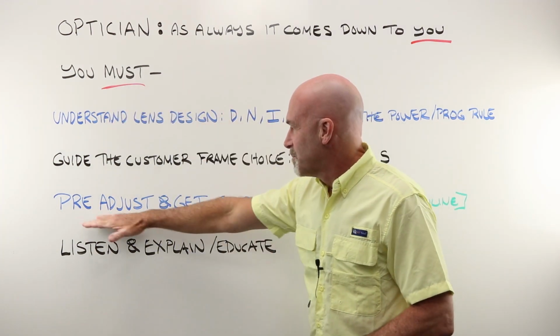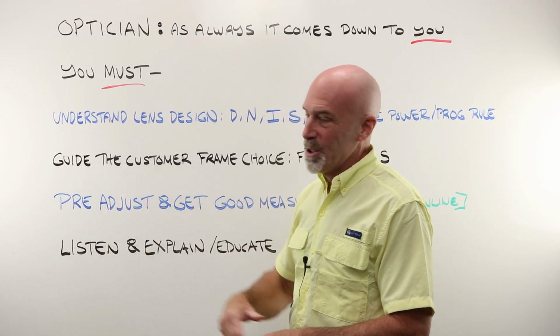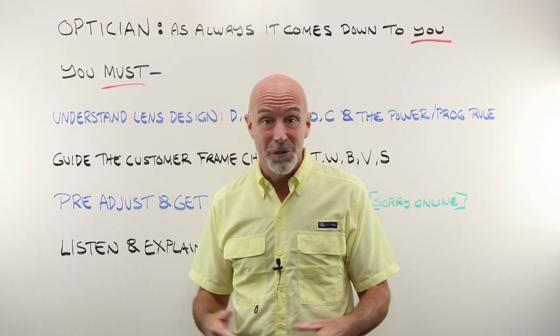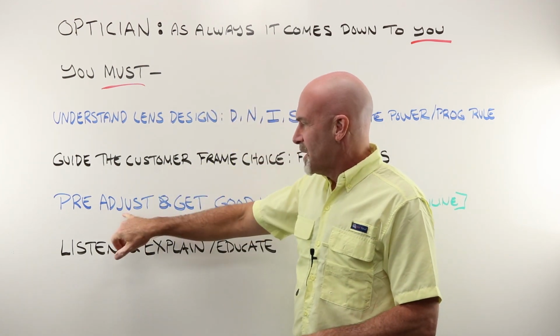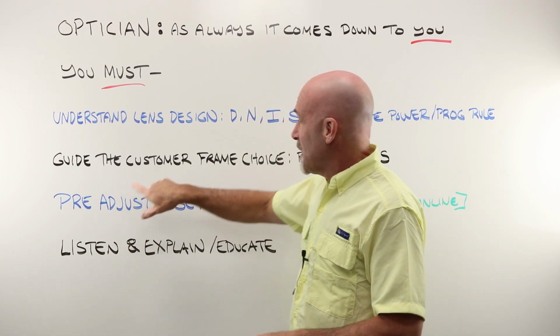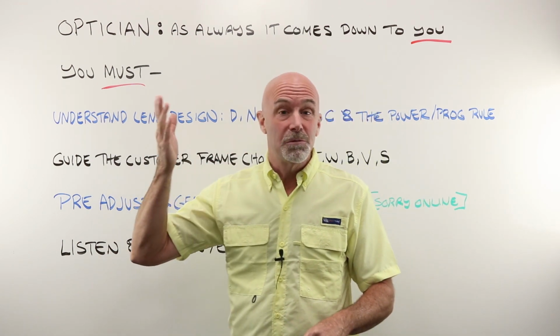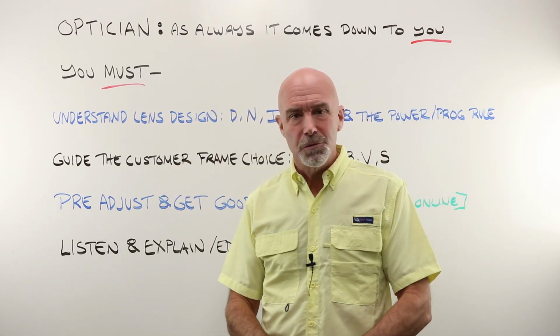You must pre-adjust and get good measurements. Now, when I say pre-adjust the frame, do not make yourself crazy, and more important, don't make your customer all creeped out by spending 25 minutes tweaking and adjusting and moving stuff around. If you made a good frame choice from the start, things were in standard alignment on the board, the customer is wearing the frame, says, yeah, this feels pretty good.